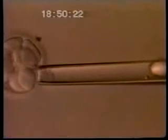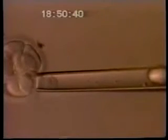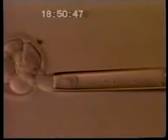Now that sounds a little bit easier than it really is in practice, because you'll see that each of these 8 cells is fairly tightly connected to each of the other ones, and it requires extremely gentle, delicate micromanipulation at 400x magnification with these little pipettes that are invisible to the naked eye in order to gently tease one of these cells out of the embryo without damaging either it or any of the other 7 cells. You'll notice that all the motions are extremely delicate and very slow under 400x microscopic magnification. You can see this cell has been beautifully pulled out of the embryo now, intact, so that it can be genetically tested. And the embryo has not suffered any damage in the process.